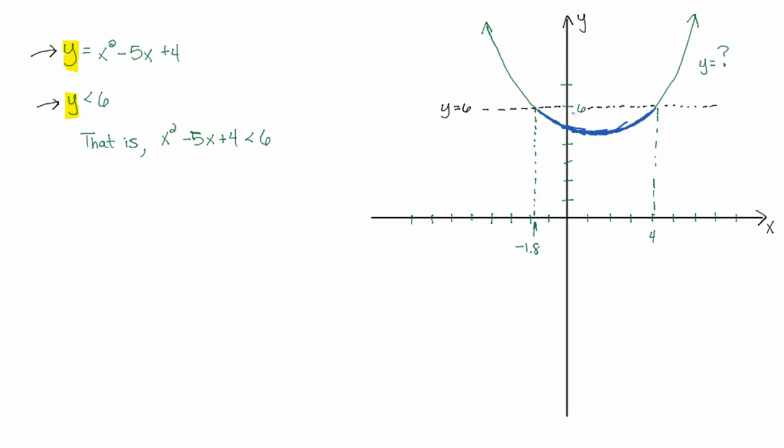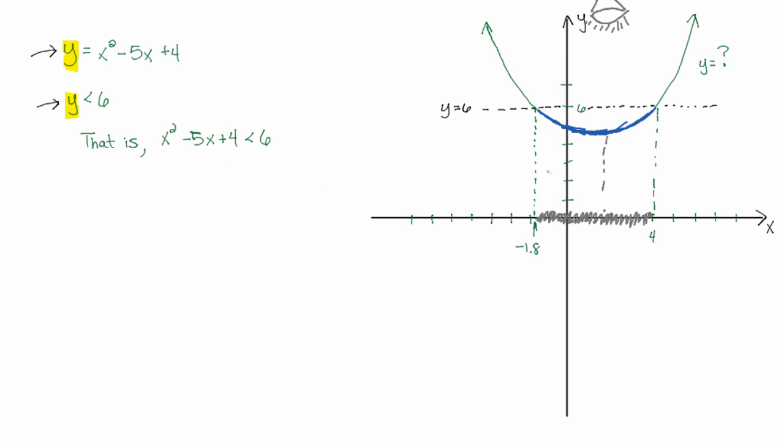If you really want to think about it, you could think about a light being shone from above, and essentially you're asking, when am I below this line? You want to shade everything below that line. So I'm going to create a shadow down here of all the stuff that's below the line y equals 6. It's all that stuff that I've shaded. All those x values lead to the area on the parabola that's below a height of 6. So the answer to this question, and by the way, this is not actually for this equation, so please do not try to do this algebraically yet.